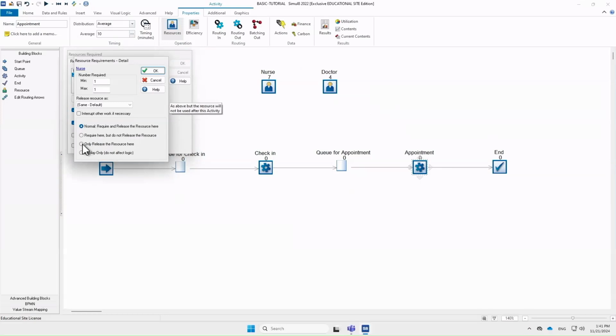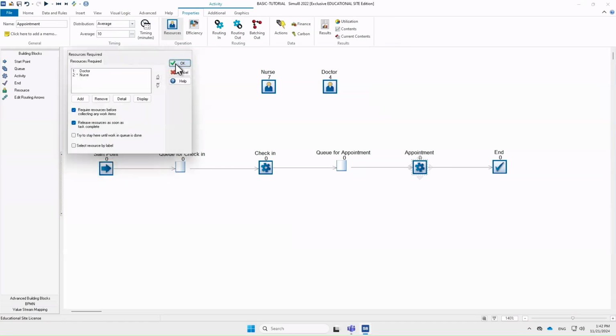We should select the third option, only release the resource here. We already have a nurse resource with our work item from the check-in activity, so we don't need to require another one. That is the reason. All we need to do is to tell our model to let the nurse resource go after the appointment activity. And that's it. It's done.